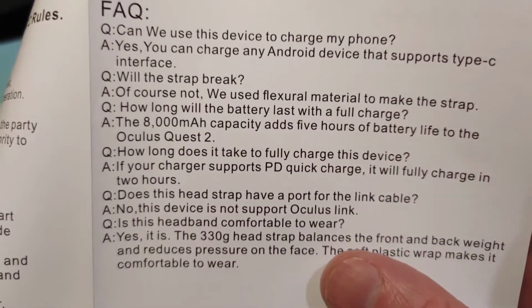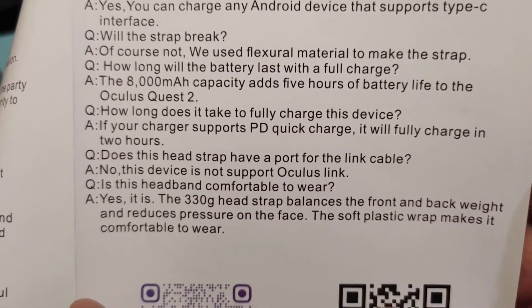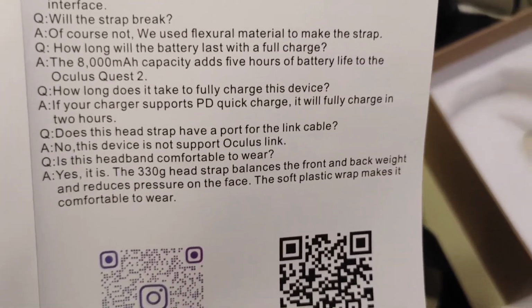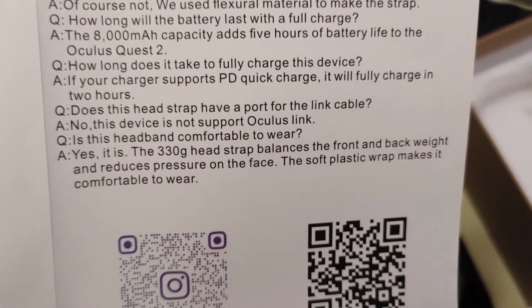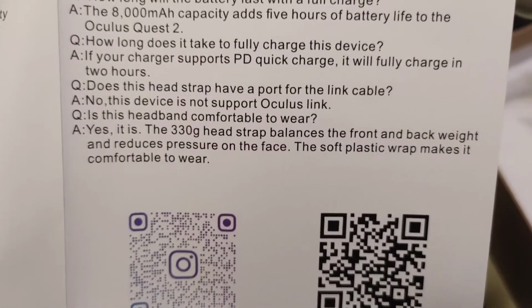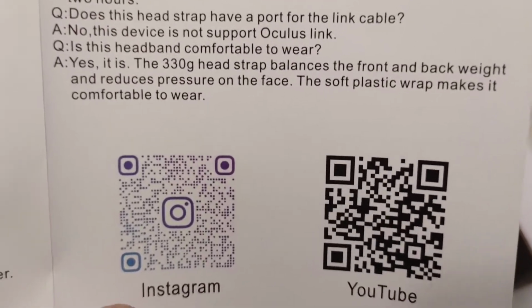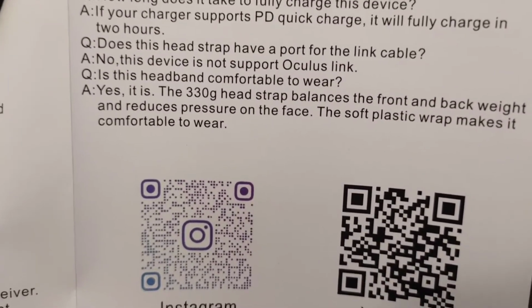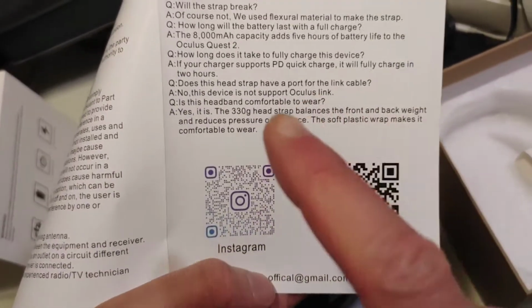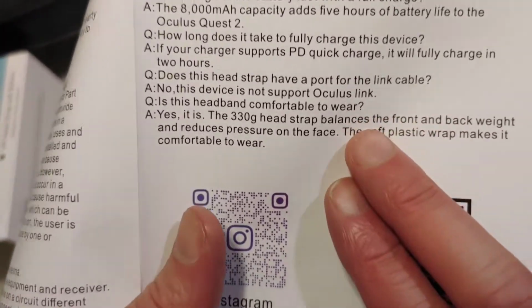How long will the battery last with a full charge? The 8,000 milliamp per hour capacity adds 5 hours of battery life to the Oculus Quest 2. How long does it take to fully charge this device? If your charger supports PD Quick Charge, it will fully charge in 2 hours. Does this head strap have a port for the link cable? No, this device is not supported by Oculus Link. That means you just have to make sure and use it with AirLink instead.